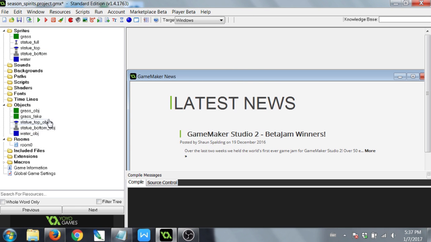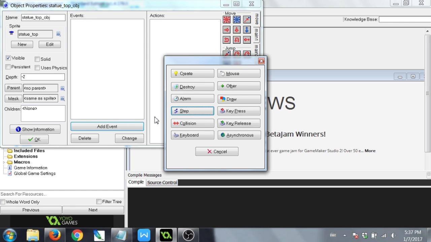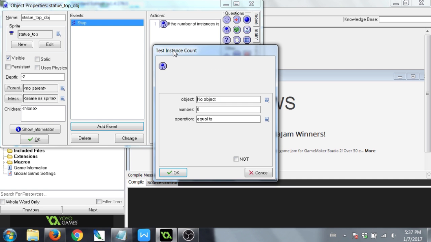And now we want to create the water. So for our statue object, add event on step. If the number of water, let's say 30.